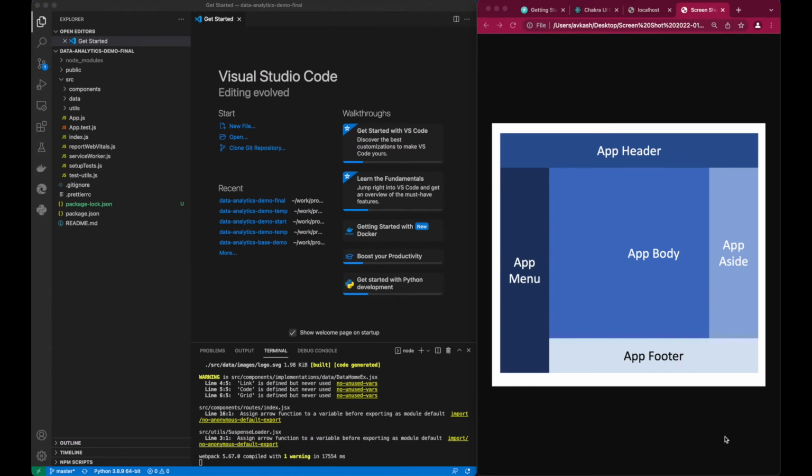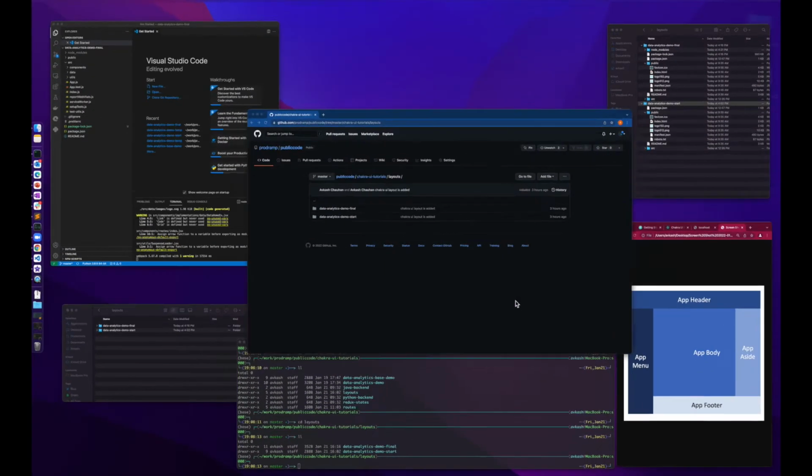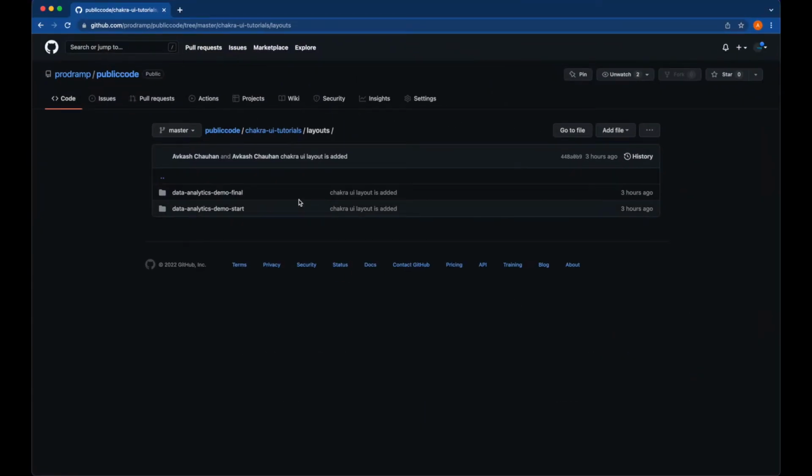Before I start working on this tutorial, I just wanted to let you know that the code of this tutorial will be available at the same public code repo in the layout folder, and the code will have the same folder structure. The data analytics demo start will have the base code, and we will be working on the data analytics demo final code.